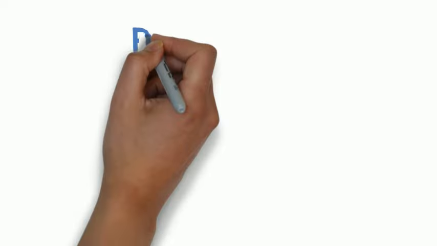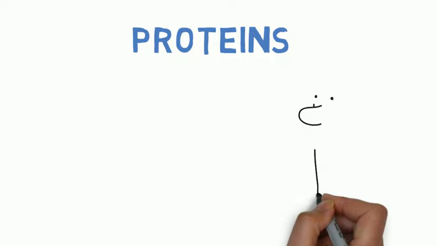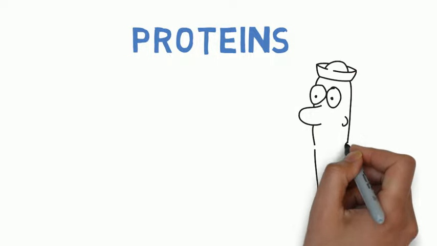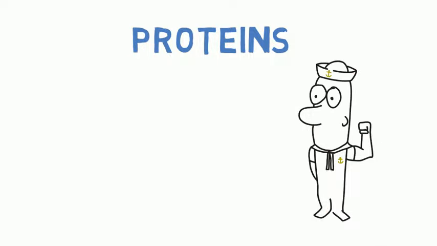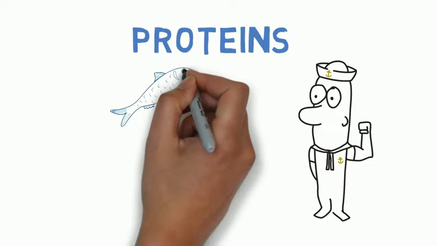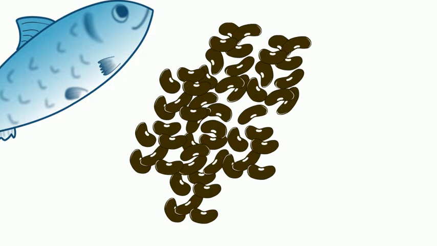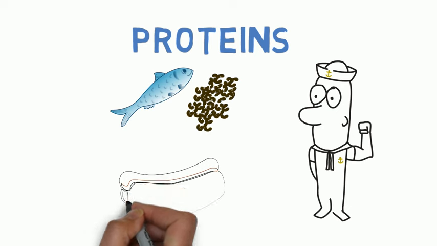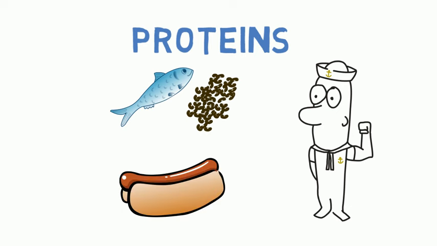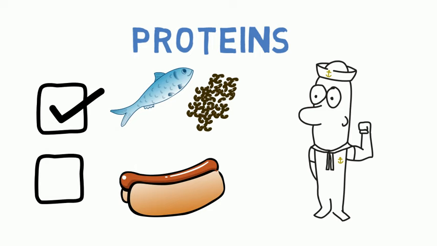Proteins. Proteins help the body build and repair muscle, skin, and bone. All animal products contain protein. Good proteins are lean meat and pork, skinless chicken and turkey, and seafood. Try to limit fatty meats such as ribs, bacon, sausage, and deli meats. Milk, yogurt, cheese, and eggs are good sources of protein. Plant sources of protein are nuts, seeds, beans, and soy products.